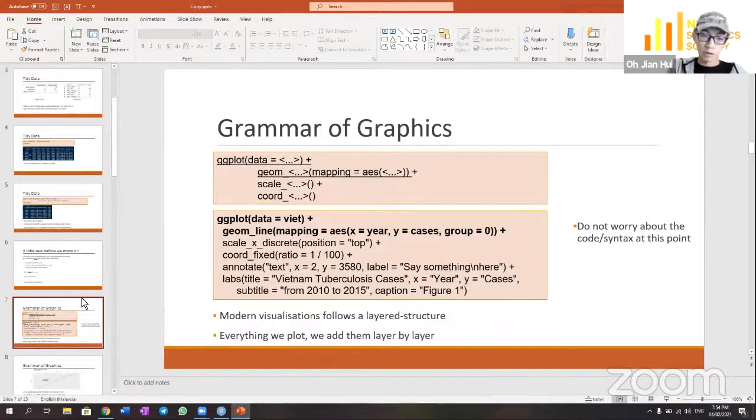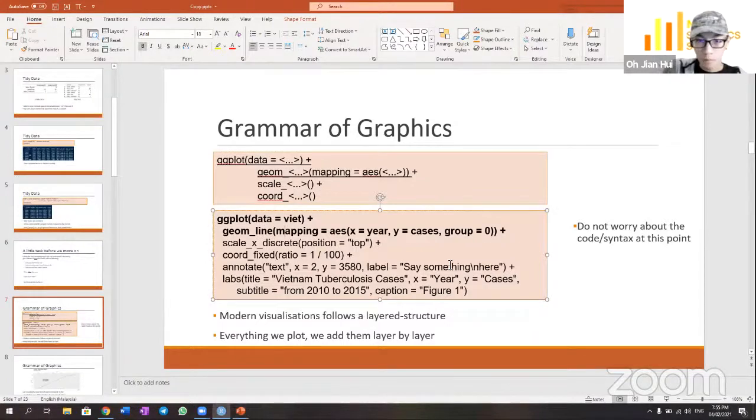Okay, now we are ready to plot, but first let's see how plotting in Tidyverse works. For modern visualization tools, especially ggplot2 in R, all the elements in the graph are added one by one, layer by layer. So the top red box here shows you the general syntax of ggplot2. It seems very complicated here, but later we'll add them one by one, so it will be very easy to learn. It consists of four lines here, and each line corresponds to a different layer. So basically, we are adding layers on top of layers into the graph.